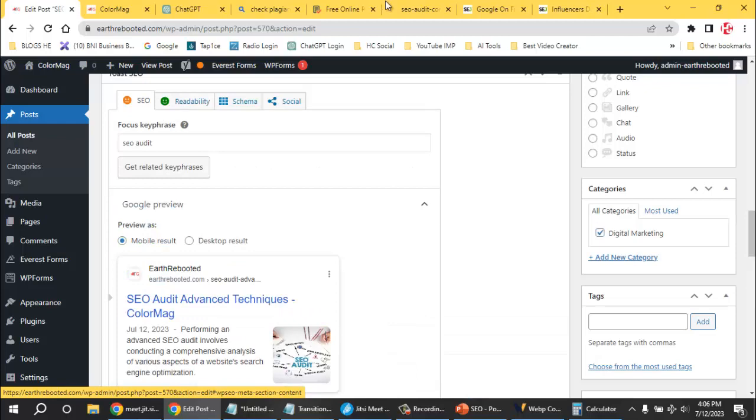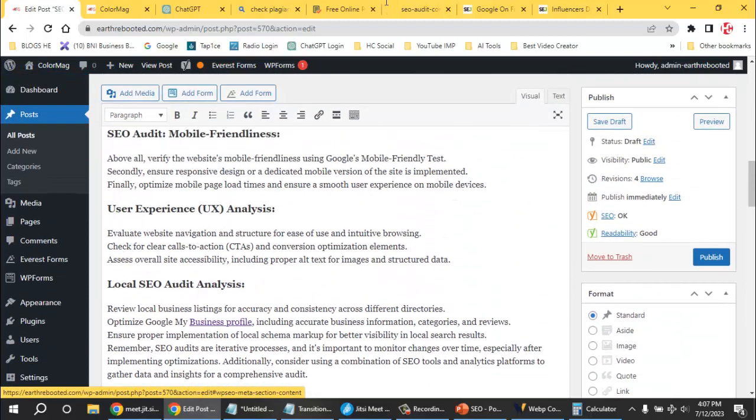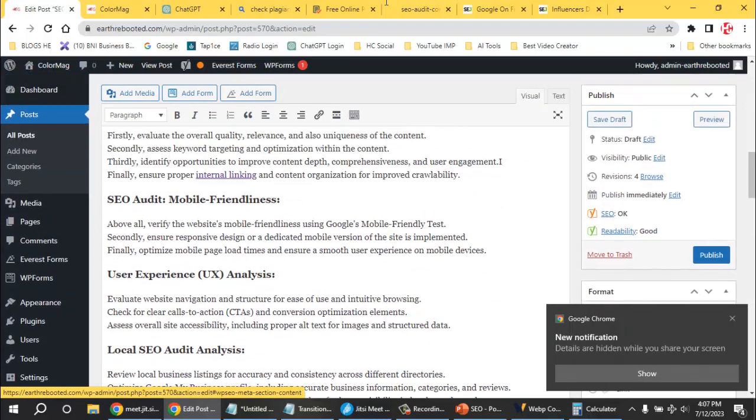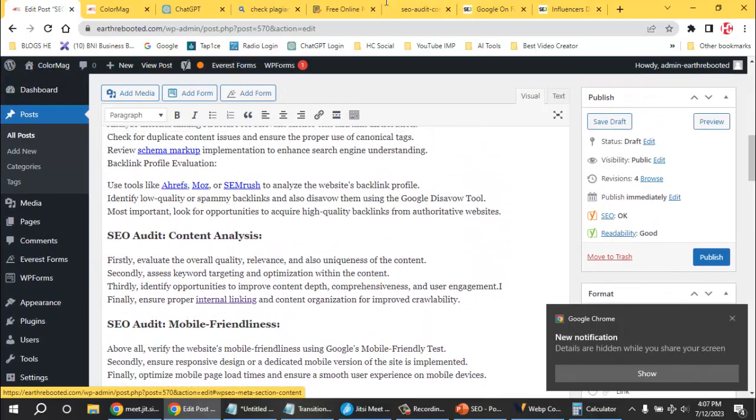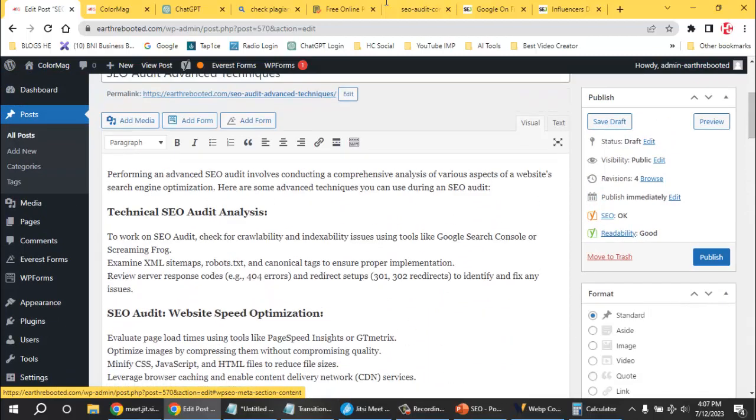So you need to keep on checking it. Everything is fine. So now we are 100% okay. It is good for the search engines, and it is good for the readers also. So why do we use this? Because if a person finds our content easy to read, people will come to our website again and again. They will subscribe to our website, so they can come and read all the good blogs over here. That is the reason we have done this.